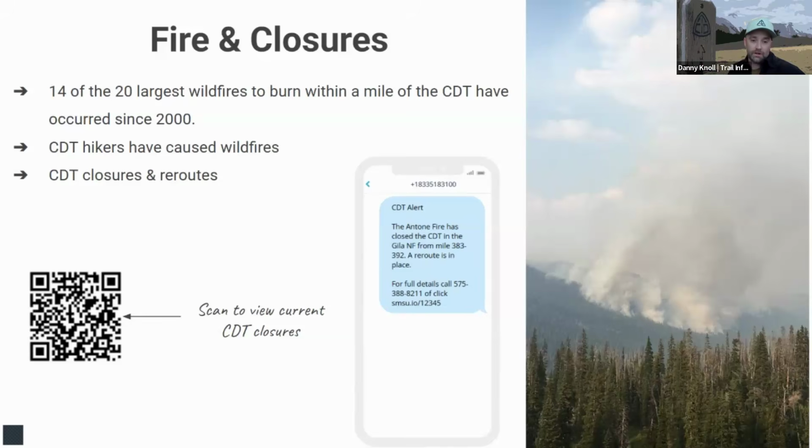I once upon a time was a wildland firefighter and I was on a fire in Colorado. And I want to share this story because it really opened my eyes to how easy it is to start a wildfire. But anyways, after we got the fire out, I worked with the fire investigator and we could see a makeshift campfire ring that someone had made. And we could actually see that they attempted to put it out. We could see the stick they used to stir it leaning against the tree.